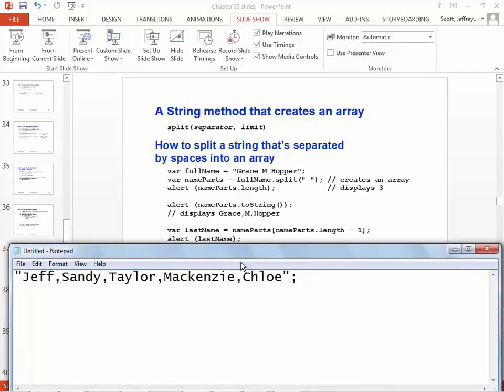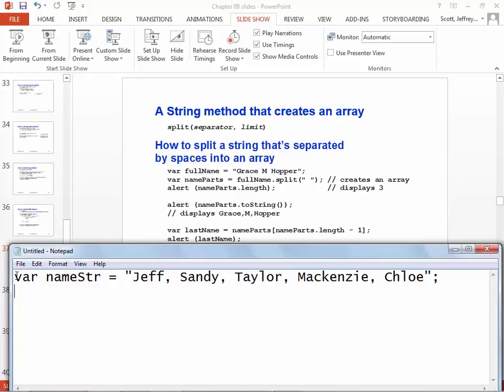All right, so if I use split and I put in here the separator, in fact, I can even put in this. And so if I say var nameString equals that, all right, then I want to say, for example, names equals nameString.split, and I want to split it on comma space.